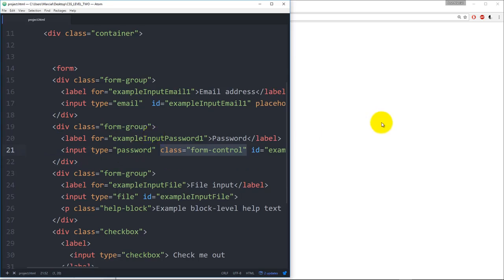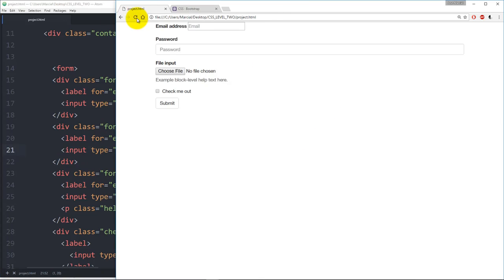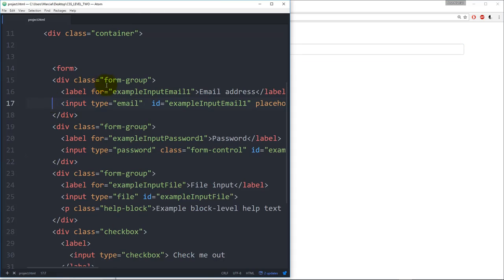Let's show one of them on this password input just to see the difference. So with the form-control class, I can see that it's rounding the corners, it's making it stretch the container size, it's actually highlighting a little differently. You can see that the highlighting has almost like an alpha or a blur around the password box, versus email, where there is highlighting, but it's not as subtle. And those are really the two classes that are making the forms look nice for Bootstrap.